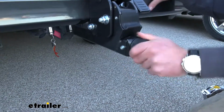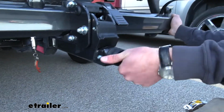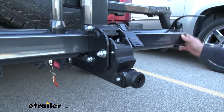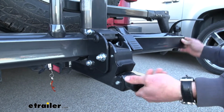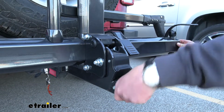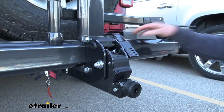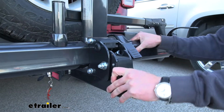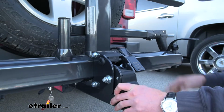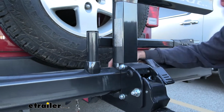All you really got to do is, as I start to loosen this up, you see all the play. That's what you usually get with a bike rack that doesn't have an anti-rattle. But as we start to tighten this up, there's no more play. So that's really cool. You're not going to hear it and your bikes aren't going to feel it. And as you can see, the whole entire car is moving and there's no rattling noise or anything like that. All I can really hear is these keys dangling.